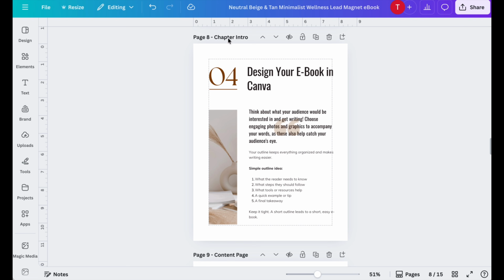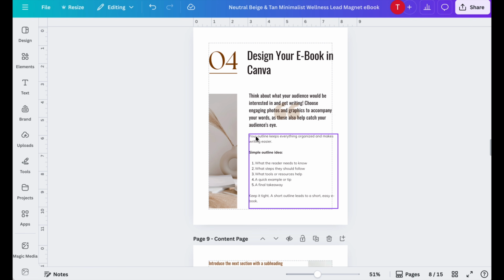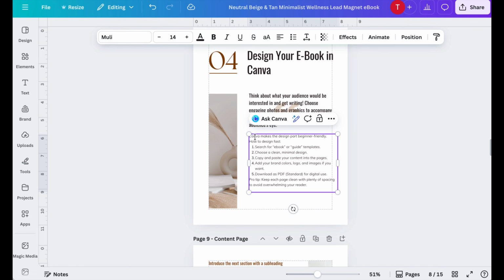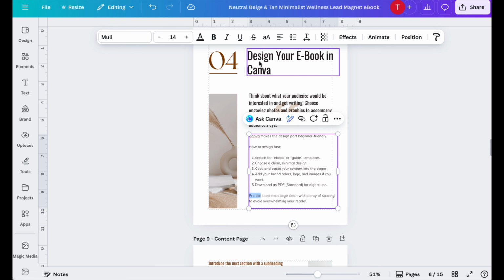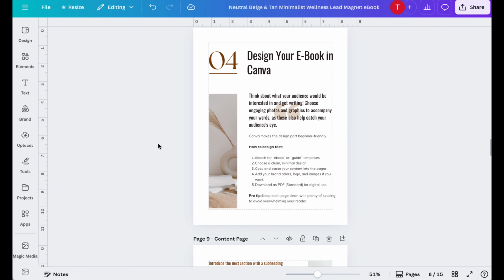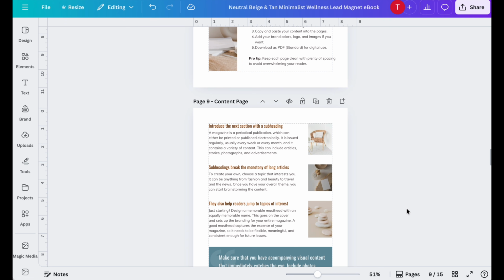So again, this has a place for a quote. I'll leave that for now. I'll go back and change it later. But for now, I'm just entering in that important information. Okay, so let's take a look.